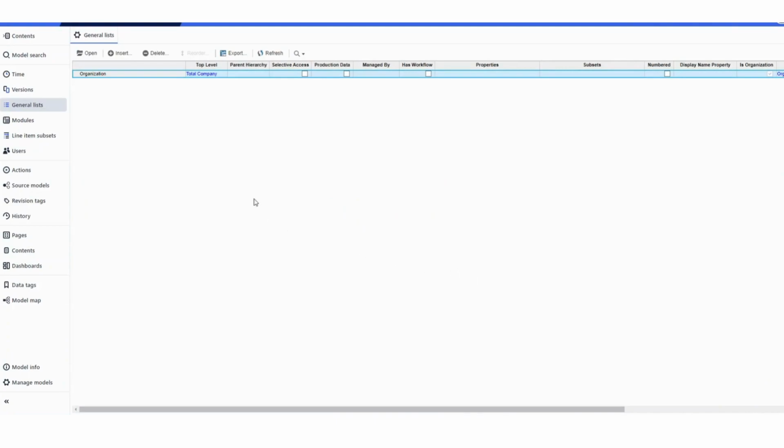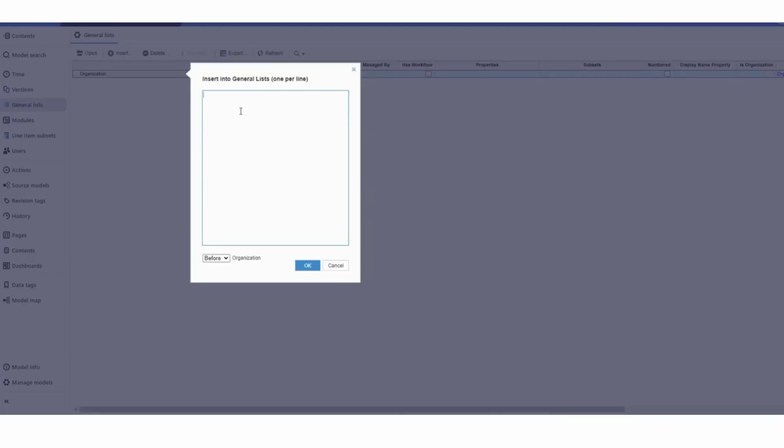Now let's go out and let's insert a list. First of all, this list is not gonna have any hierarchy, so it's going to be a flat list. If you didn't know this, a flat list is a list without any hierarchies. So let's first insert a placeholder for flat list. And put it after.